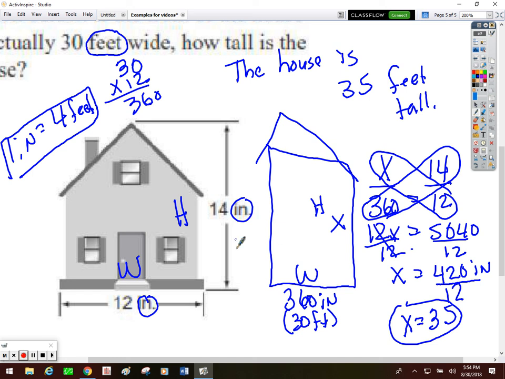Sometimes you're not going to have the total height. So this is very important for your real life applications. I hope these little short videos are helping you figure out how to apply this to real life. That's my goal, to help you use this in real life situations. Please look at this and go back and look at it again if you need to.